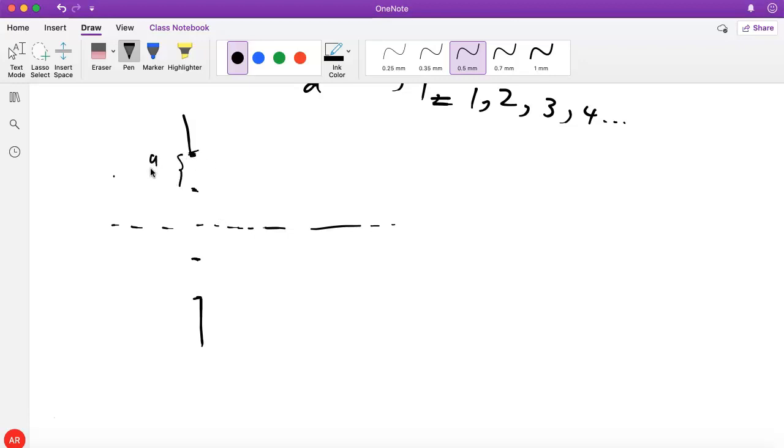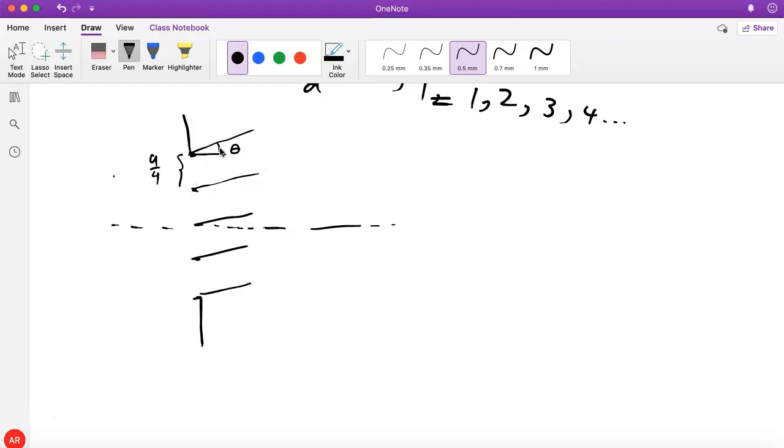So this is a over 4. This is a over 4, a over 4, a over 4. And we have these waves from all these points moving at some angle theta. Okay, so it's a different type of pairing up the waves.